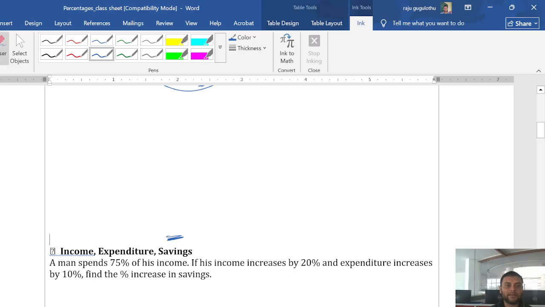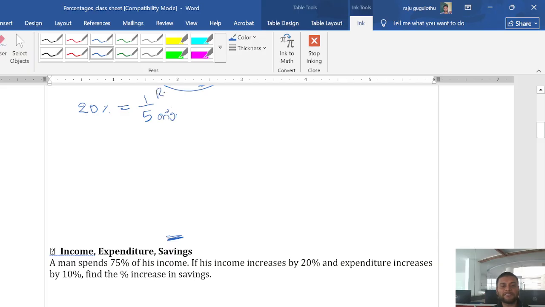Now, I'll tell you one more shortcut to answer this question. Previously I have told you the given percentage is 20 percent and its equivalent is 1 by 5, guys. So percentage given is 20 percent, its equivalent fraction is 1 by 5. In the earlier percentage examples, we have taken the denominator as the original number and the numerator as the result. This operation will be giving us the result, guys.